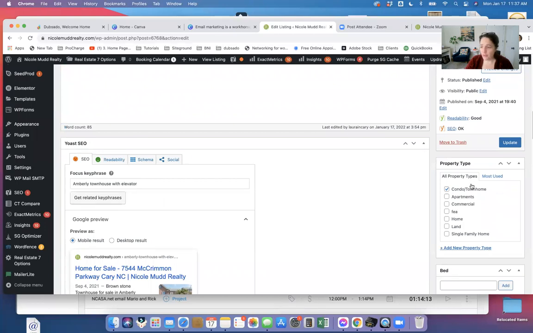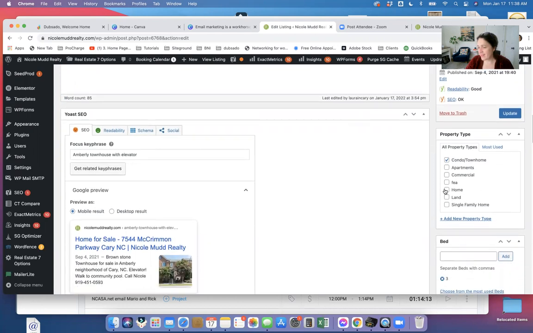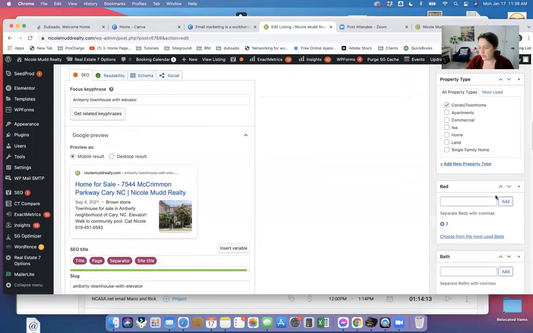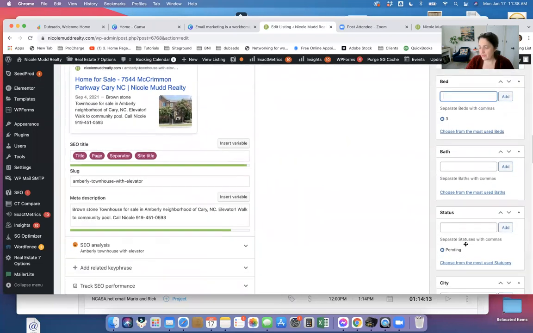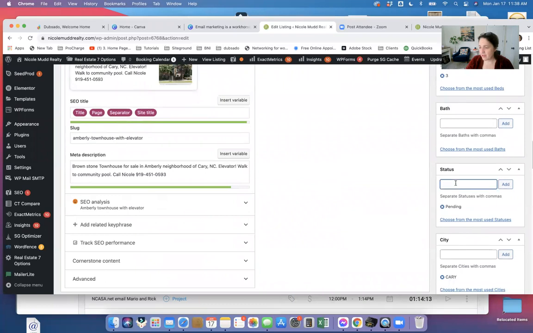And since I'm on the right, I'm going to continue on the right. Say what the type of property this is, single family home. These I typed in. So you can, this is kind of redundant, but I would just select bed, how many bedrooms, how many bathrooms, the status.